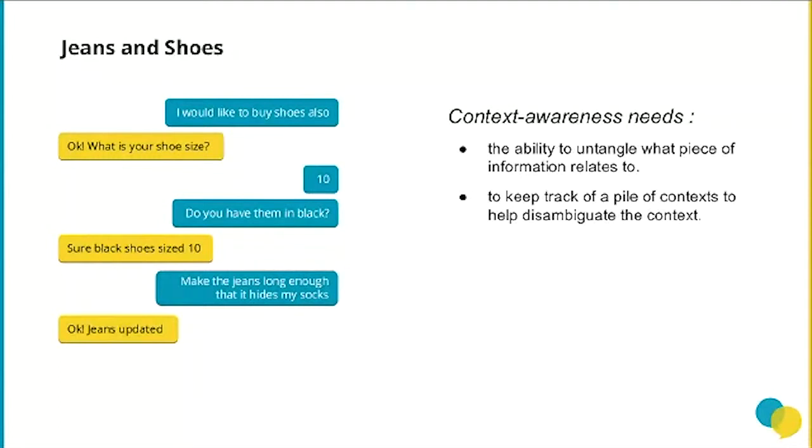So that's context awareness, the ability to entangle what piece of information relates to. So here we have color, and the chatbot understands that the color goes for the shoes, not for the jeans anymore. And when we talk specifically about the jeans, even in the context of the shoes, we still understand and we keep track of that. So the way the SDK will provide you things will be a pile of context, a stack of context. So you stack one context whenever it comes, and whenever you catch the fact that the context is away, that it's finished, or we are going back to another context, precisely, you unstack that context and go back to the previous one.